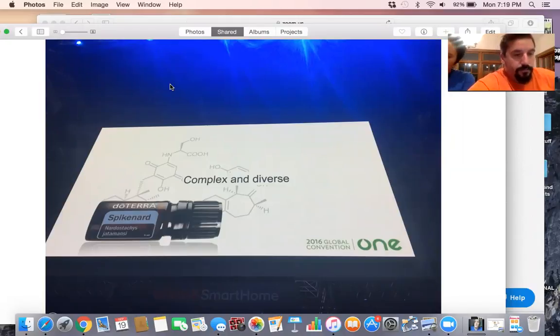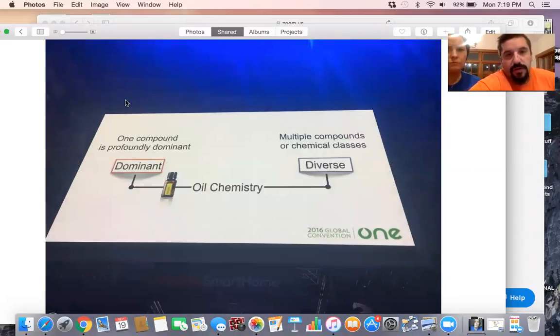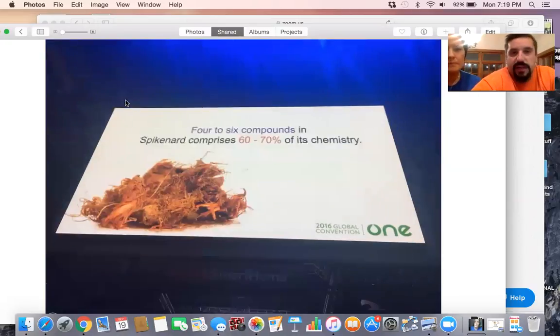Being a lover of sustainable agriculture, what's awesome is that they pull the plants and harvest about 90% of the root, and then put 10% of the root back where they harvested it, to make sure it reroots and can grow another plant. So sustainable agriculture is absolutely awesome. And like Jackie said, spikenard is being referred to as a different or newer frankincense, something that can be like frankincense. But frankincense, just like lavender, is a very prolific multi-constituent compound. This one is it.